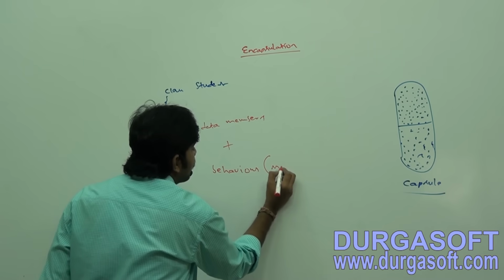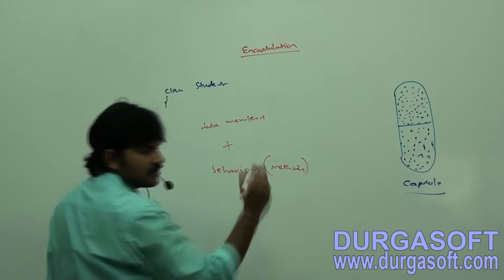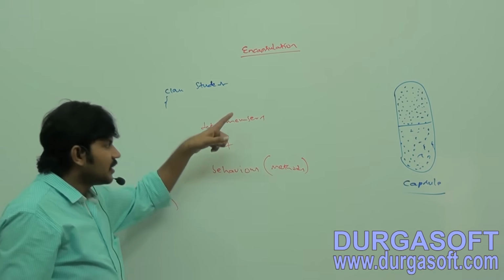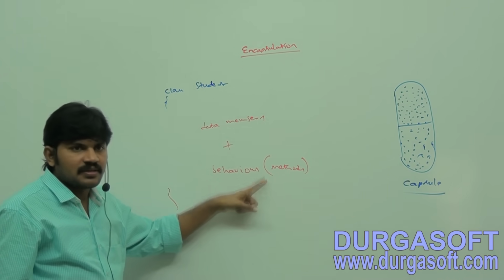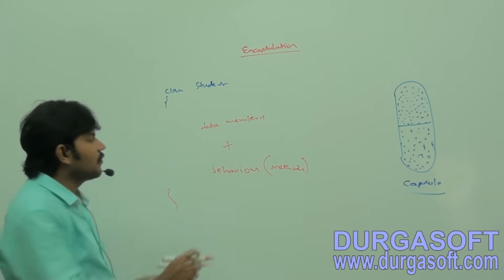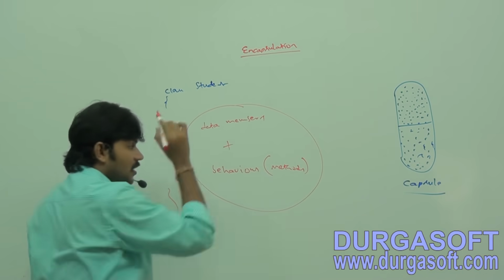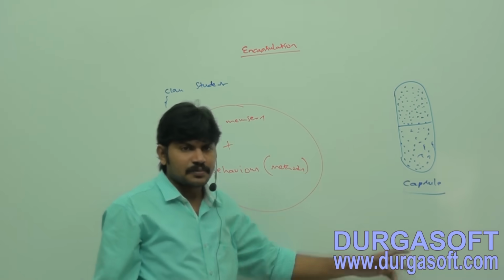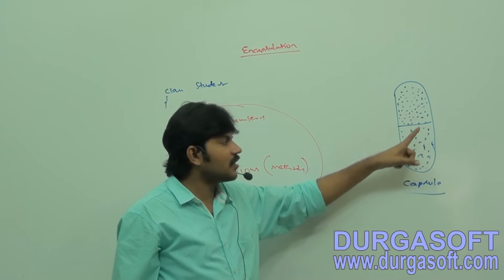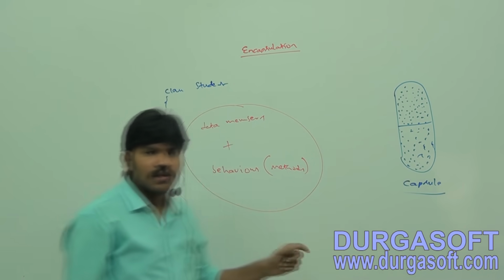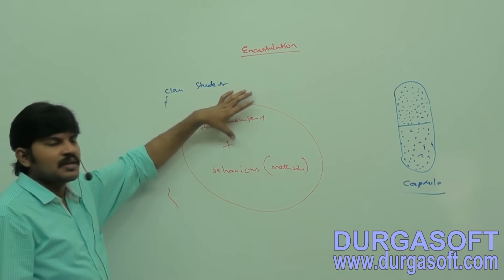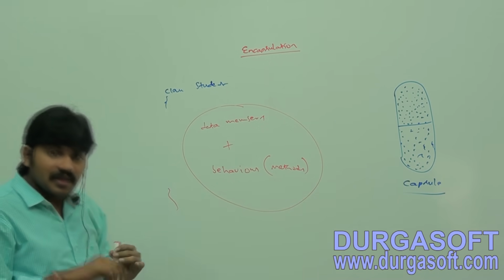Behavior is nothing but methods only. This is the process of binding data members and the corresponding methods into a single unit, which is nothing but encapsulation, right? In a normal capsule, what do we keep inside? The medicine which is required. But in our Java class, what do we keep inside? Data members and the corresponding behavior.